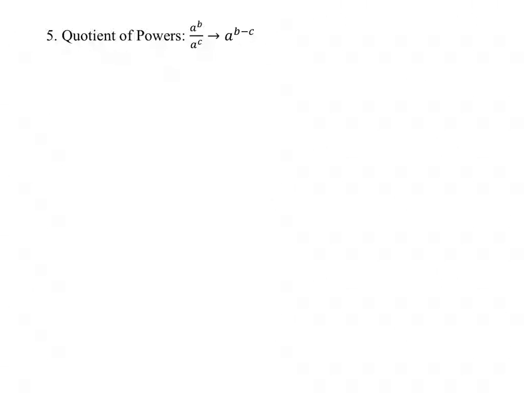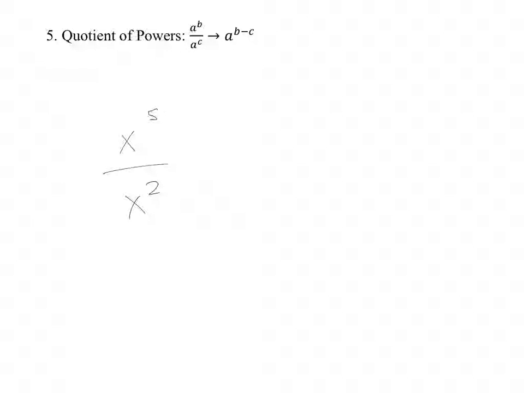Now, let me point something out. Yes, the rule is absolutely 100% subtraction, right? The rule is indeed subtraction, for sure. But if you forget, prove it to yourself. Look at the example. Ready? X to the fifth over x to the second. Oh, I forgot. Is it subtraction? What is it? I don't know.